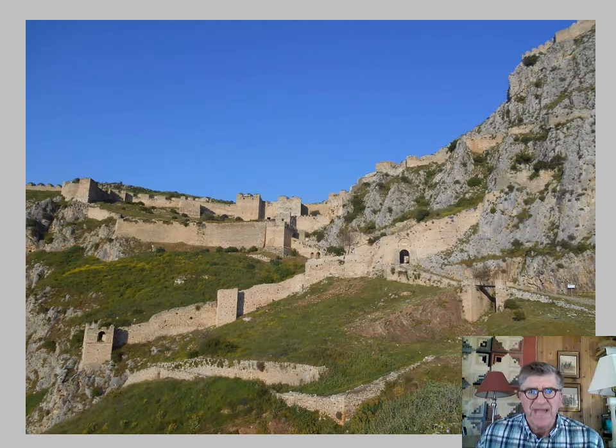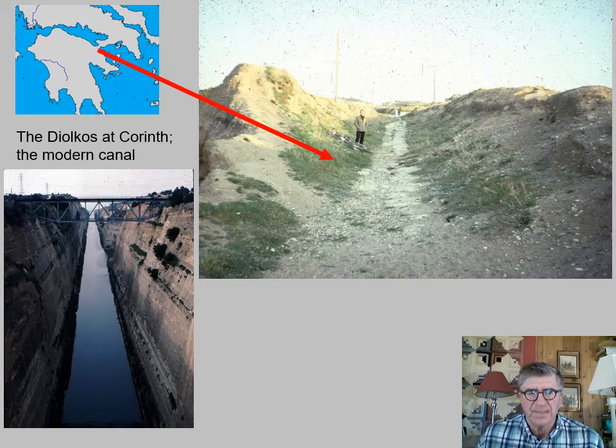Just a close-up of the Acrocorinth as it stands today, the triple gates. Some of the big developments under the Cypselids: the diolkos. So here is the dragway, a stone dragway that they literally could haul ships along. It's about 11 miles to the other end. Probably not so much ships as wagons to haul the goods being offloaded at one harbor over to the other harbor. Around 1900, the Greek army actually excavated this canal. Now there is a canal through the isthmus.